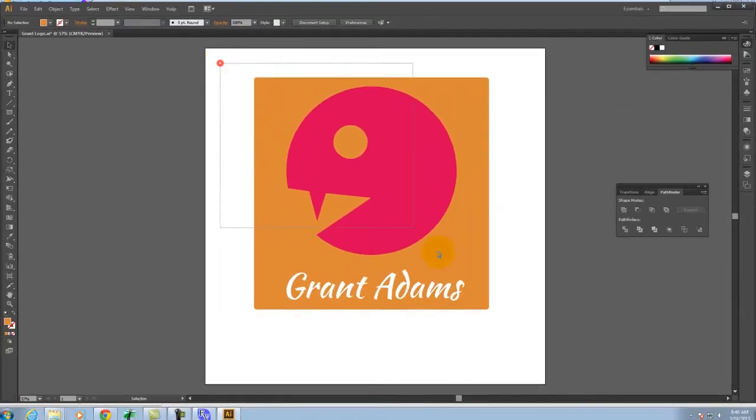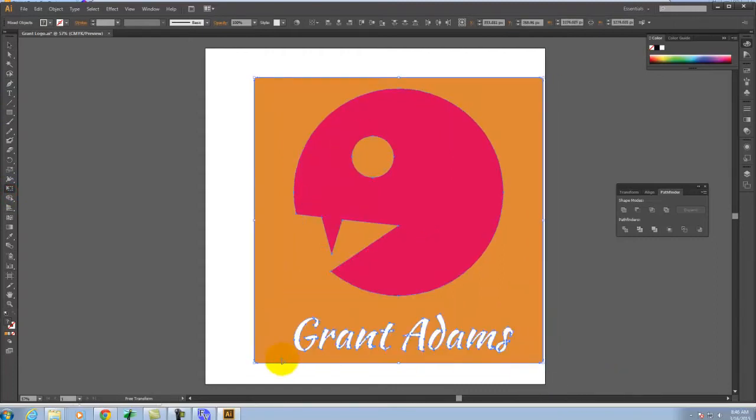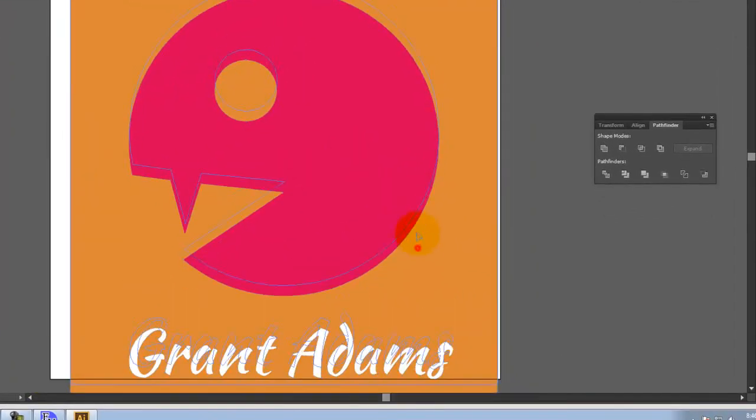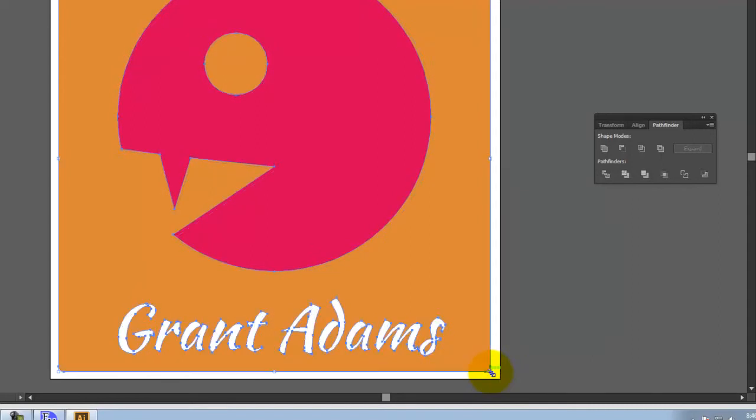Right? Now I want this to get bigger, so I've got that together as one. Let me go to my transform tool, and we'll make it as close to the size of the 1500 by 1500 as we can. Something like that. It's probably fine to have a little bit of extra space around it. Right, something like that.